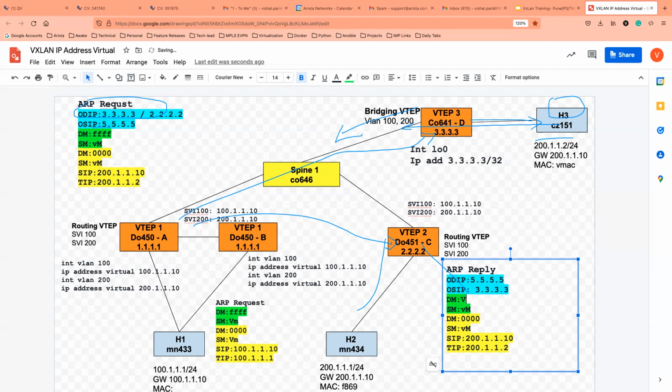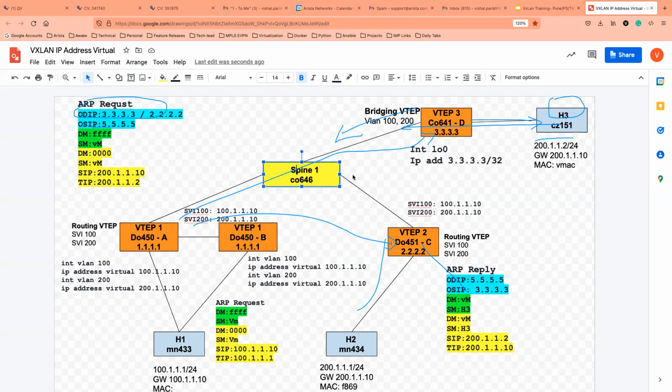VMAC, right? Source MAC? H3. H3 is replying, right? And here also destination is VMAC, source is H3. Source IP is 2, right? Reverse. And this is 10. So it has replied back.